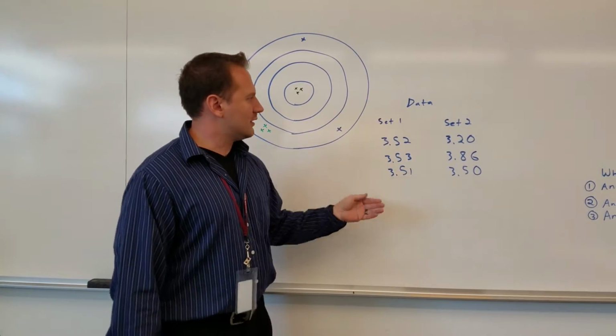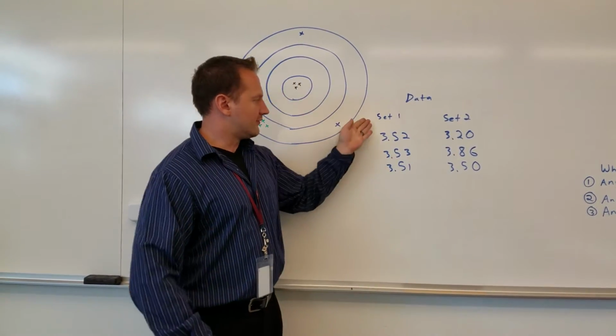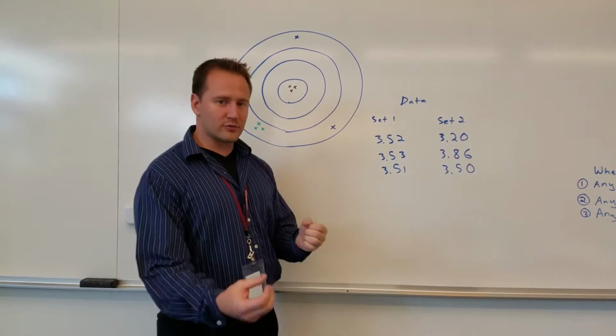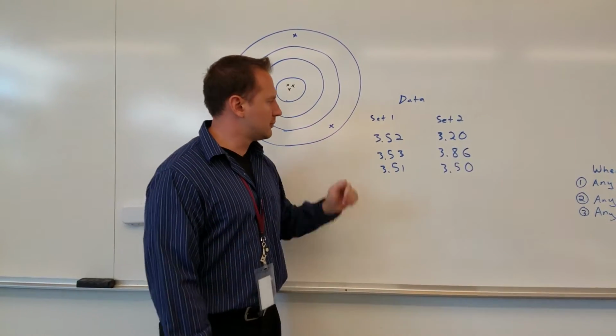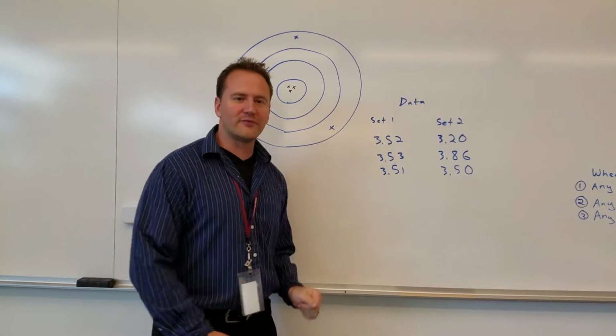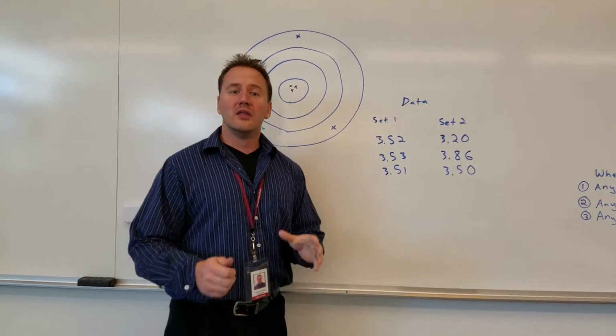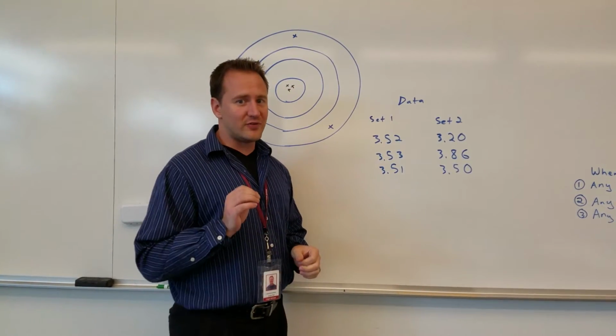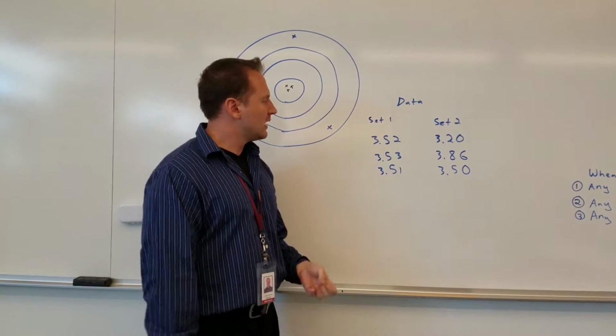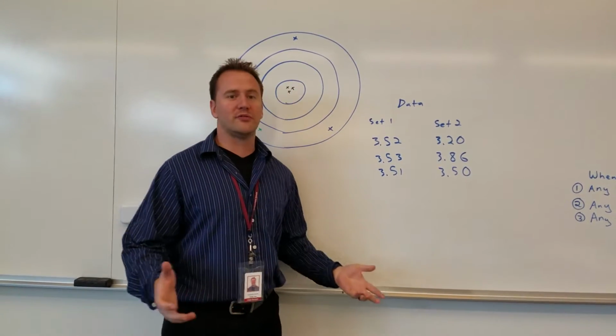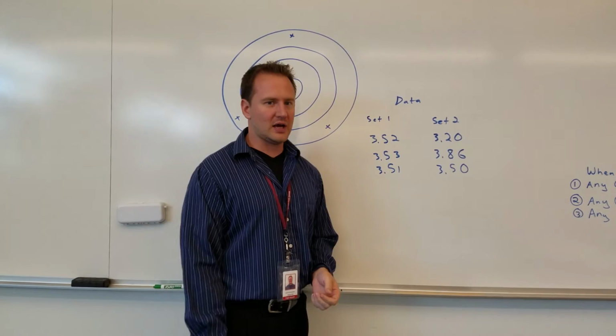Similarly, looking at the data, if we look at these two sets, if this was with the first machine that I used and I was recording the mass of something, and I got 3.52 grams the first time, 3.53 and 3.51, those are all really close to each other. So that's very consistent, so it's precise. And if the actual value was like 3.52, I would say it was very accurate.